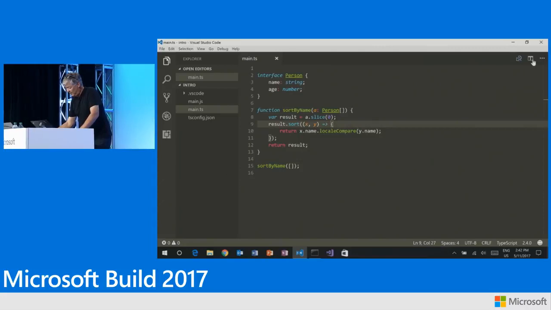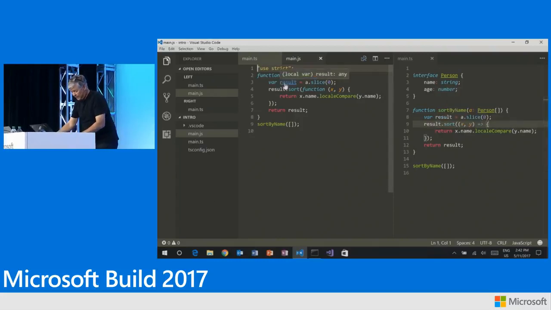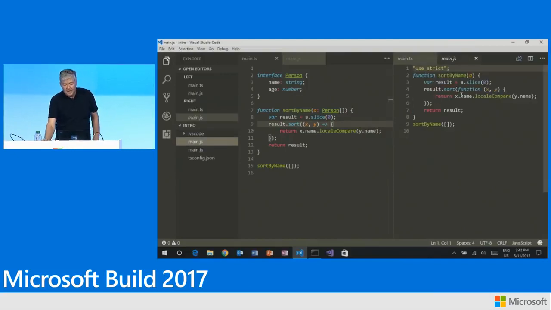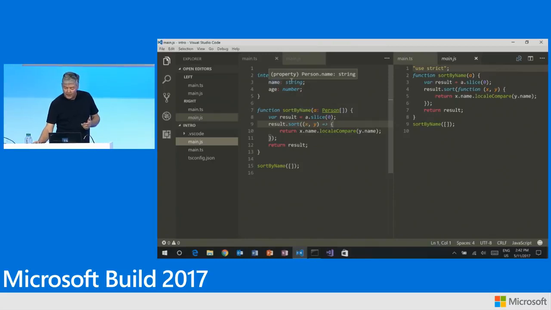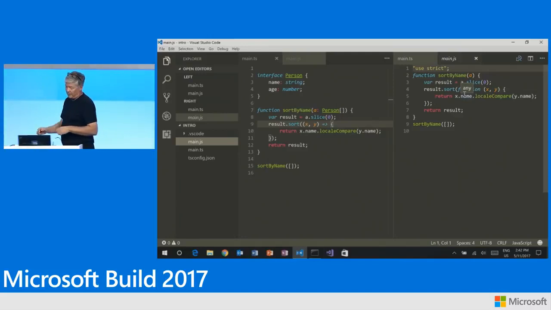So now let me try to open in a different window here. We'll put main.js over here. Oops, that's not what I wanted to do. I want main.ts in this window, and we want main.js over there. And here you see the same code that I wrote, but all of the types have been erased. You see that we're back to what we sort of started out with, right? But you also see that the arrow function I wrote got translated into a regular function over here because our compile target is ECMAScript 5, and ECMAScript 5 does not support arrow functions.